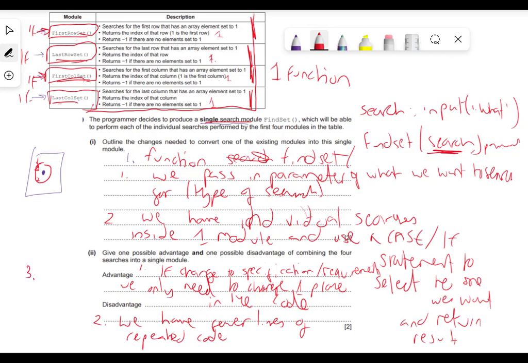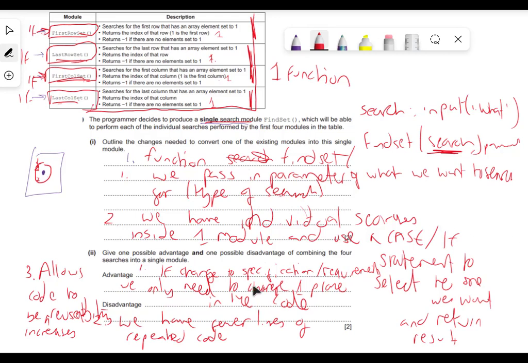But also, another advantage which you can use every single time is that it allows code to be reused. By using functions and procedures, we can combine it into one. It increases reusability. Sorry about my messy handwriting.